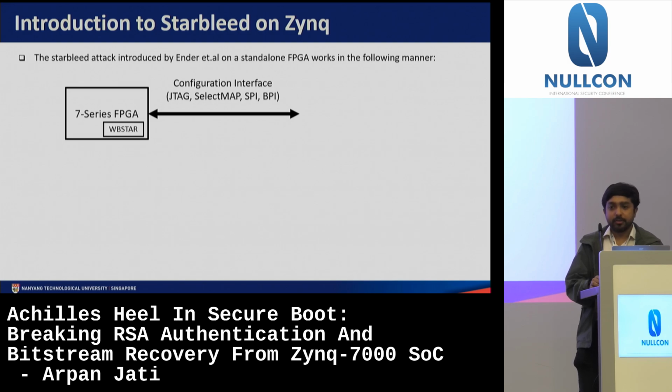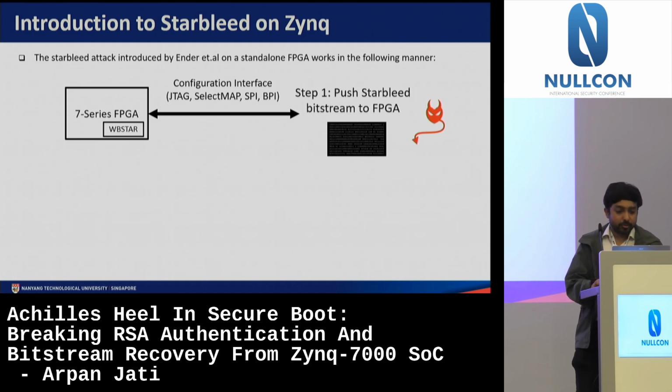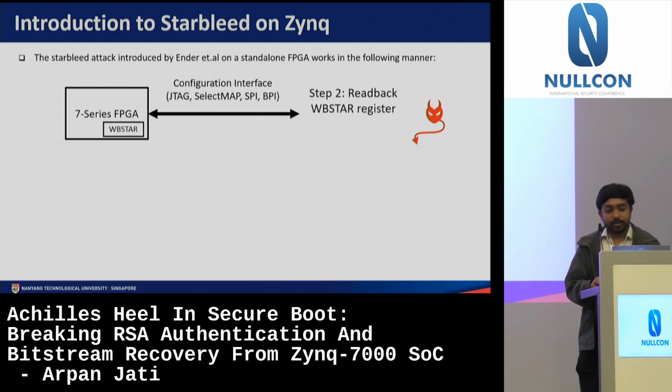We can make small bit streams, use our RSA attack, and combine the two techniques to write an application which will run this in a loop and do the attacks. So let's go through how it basically works. In the Starbleed attack, first a tampered bit stream writes the information to the FPGA. Once it is written, WB star is updated with a small segment of code, and that small segment can be anything. I'll show later how those segments are created, but I'm just giving the basic idea here.